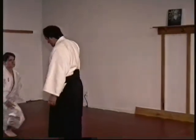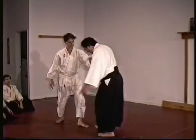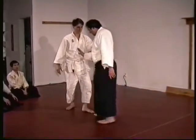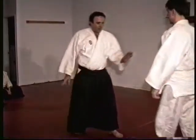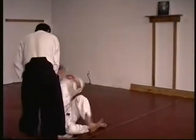Rob will come in, grab my shoulder. I will step back. I won't be going to the outside. I'll be going to the inside of the body because I want to throw him. Okay? You can go into a back break fall for now, see, as I go back and down.